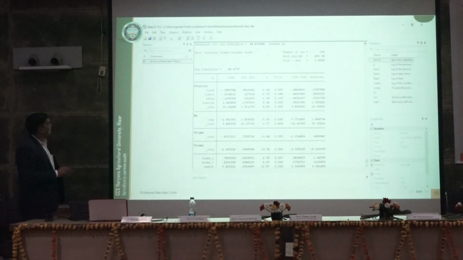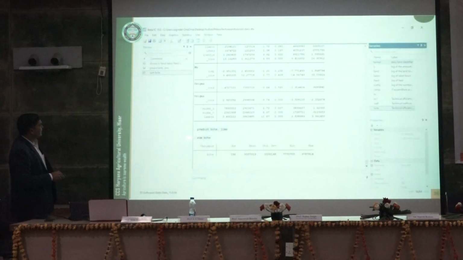And this is the command to predict the technical efficiency, and this is to get the summary of the technical efficiency. So this is the mean of the technical efficiency, and this is the minimum value, and this is the maximum value. BCTE is the technical efficiency term. You can give any name.